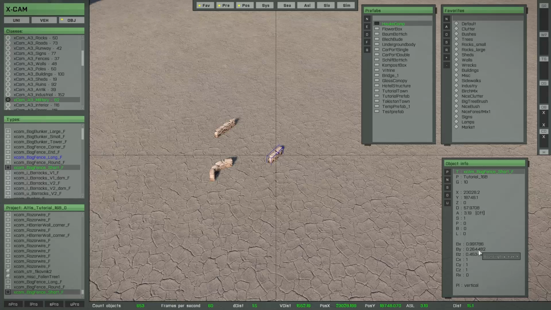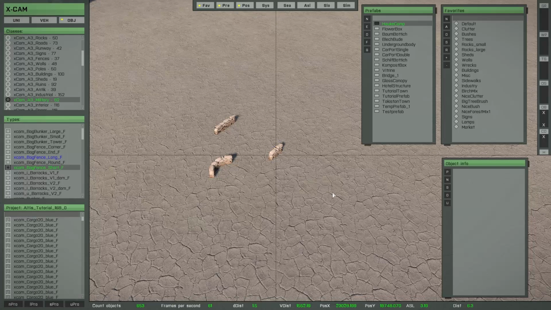Then you can find here the size of the bounding box on X, Y, and Z, and also the user-defined copy distance or the rotation axis. And the last one is the placement method, and this value is a config value. If you deselect the object, then the object info page is empty, of course. If you have no object selected and you set the focus to any object, then the object info page shows you all the data from this object.